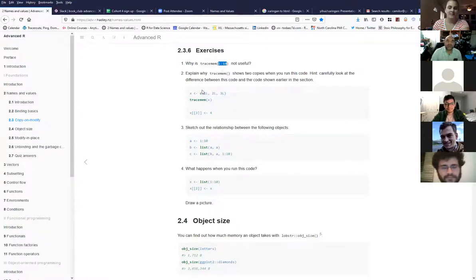tracemem 1 to 10 is not one object, it's a list. It's 1 to 10. And if I recall correctly, it has the beginning object, ending object, and an indication that it's just all of that. So it's everywhere. Following objects, 1 to 10 is a list. It's a list of lists, and it is the same list repeated 3 times.